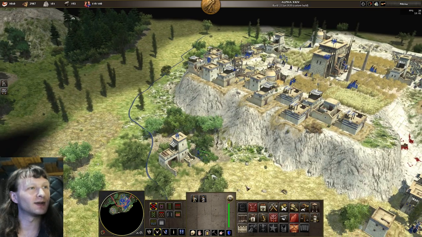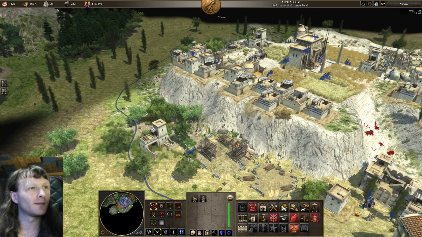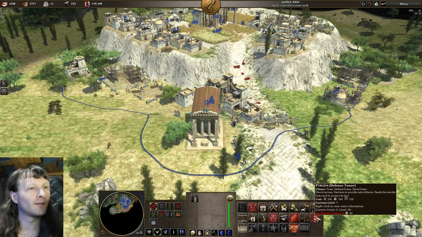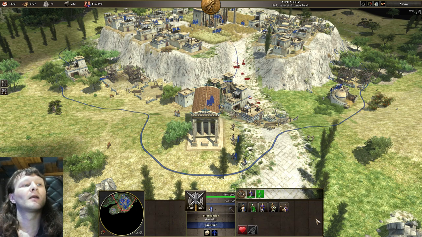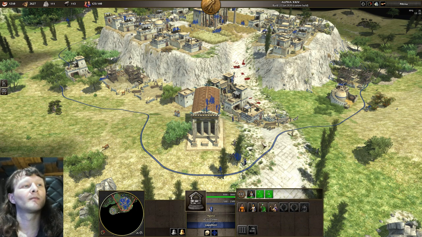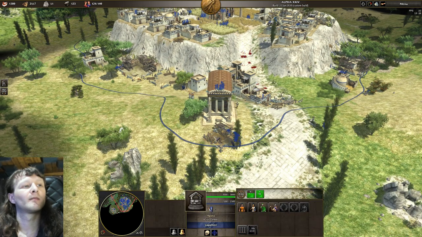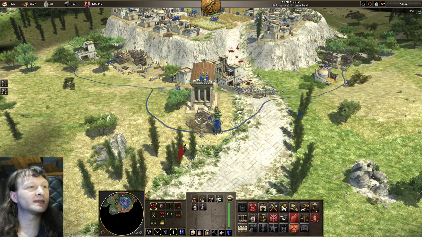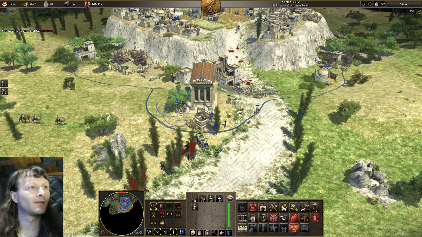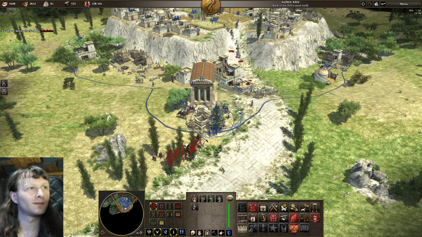How do I still not have enough stone? This is ridiculous. Okay, I was gonna say that's probably about time to happen. Move back just very slightly. Okay.